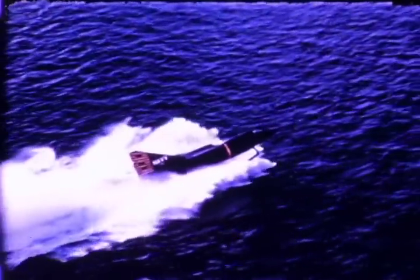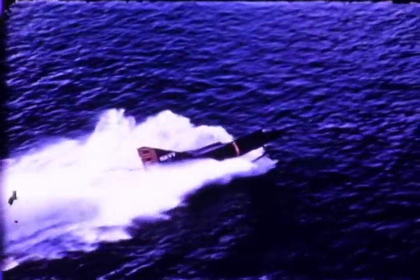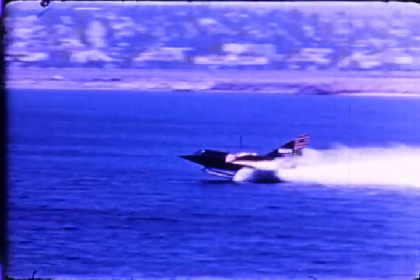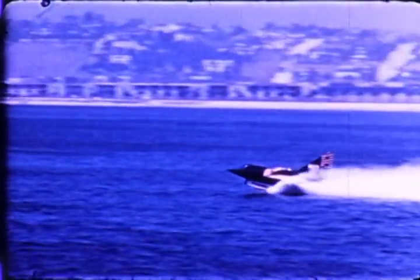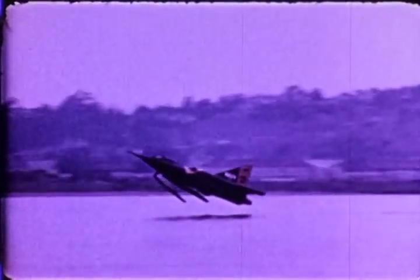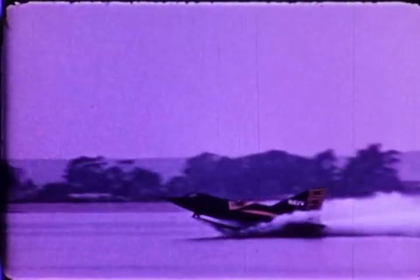There were many items to be considered. Taxi performance, vibration, stability, and the use of the water rudder, four-body spray rail, breaker strip, skeg, new names for new equipment. Only the pilot could tell if the instruments and switches were within easy reach. Only the pilot could tell if the ship would feel right to the Navy pilots who would be flying her. And on the taxi runs, the ship seemed to strain to rise into the air. But the pilot had to complete the checkout list before the go-ahead to take her up.